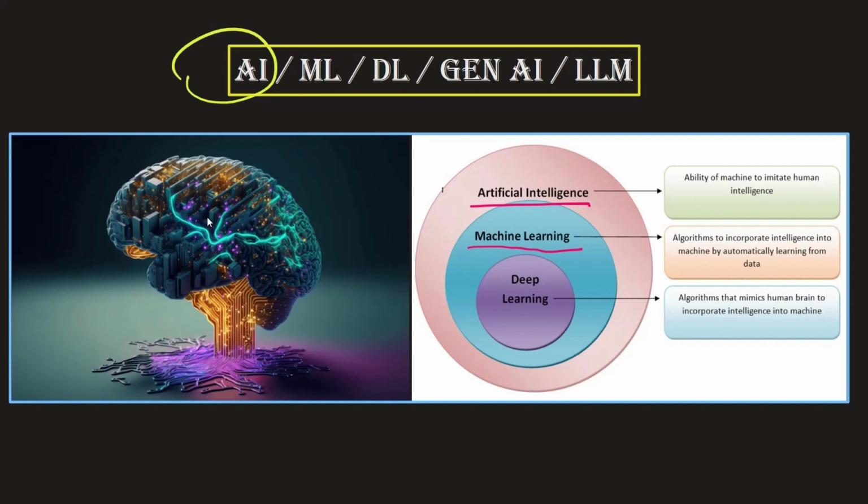And within the concept of machine learning, we have the topic of deep learning. It is based on the idea of mimicking the human brain, or I should say mimicking the structure of the human brain. So if you have been following my deep learning playlist, over there we have discussed a lot about how the deep learning neural network structure is formed and how similar it looks compared to the structure of a human brain. And if we talk about the concept of generative AI, that fits somewhere over here by intersecting machine learning and deep learning both. So this is where the concept of generative AI actually falls.